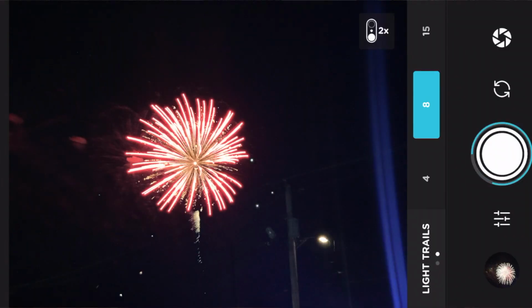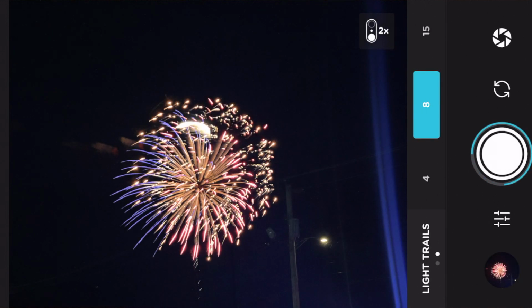And even though it's number 3 on my list, it is number 1 in doing light trails, and in particular doing firework photography. Because one of the cool things is that once you take the photo, you can snap the next photo, the next photo, the next photo, and I found that the light trails that it produced were really awesome. So it does great long exposure photography, and it is my number one pick for doing light trails.